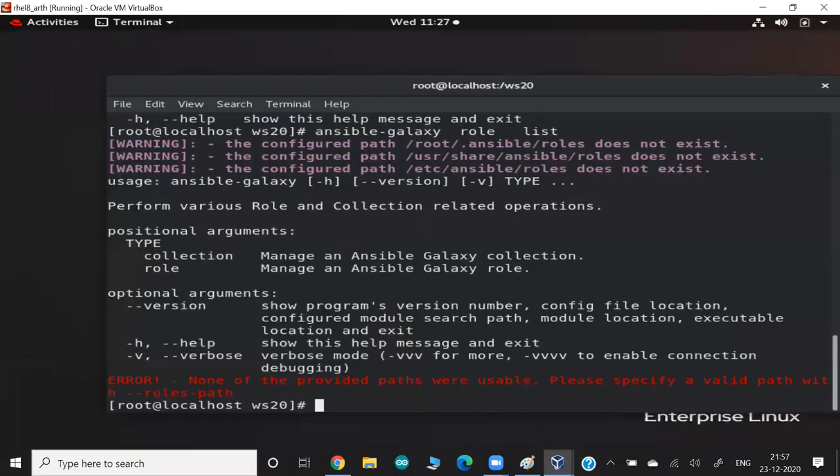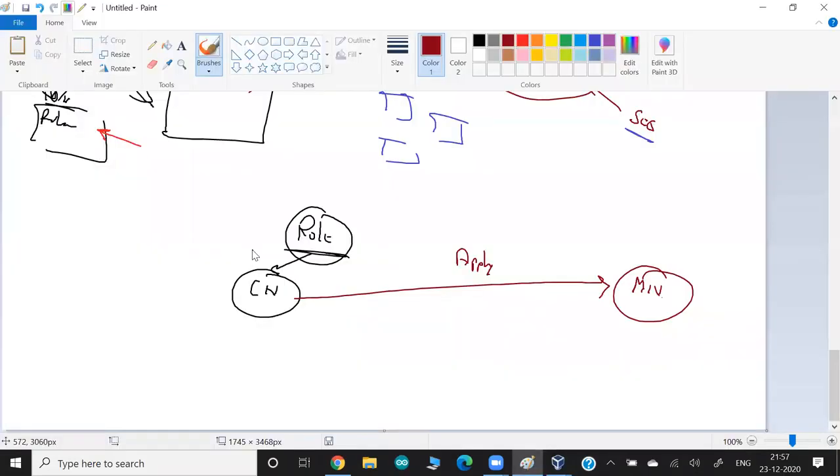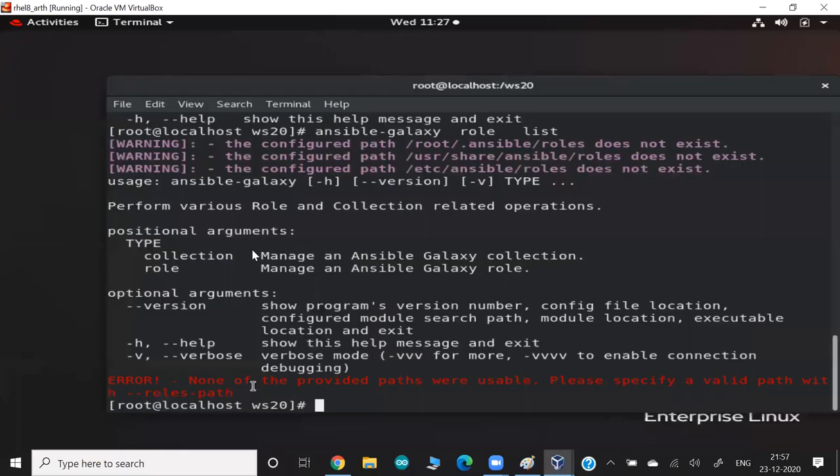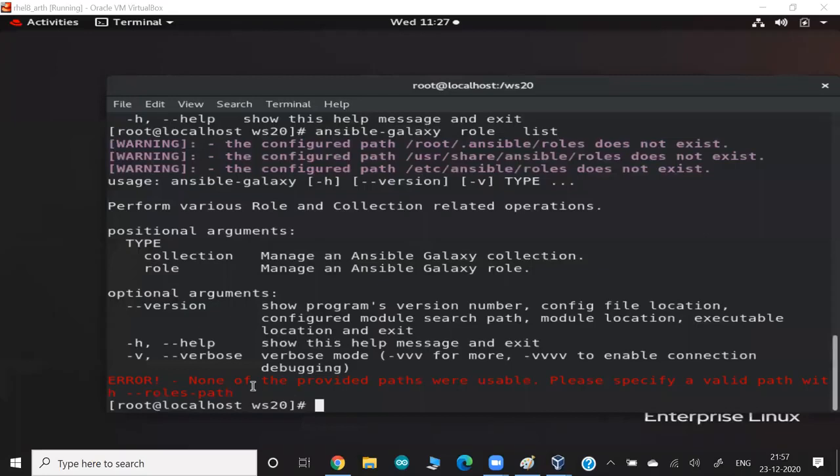Right now, you see some kind of warning and some kind of errors here. What do I mean by this error? By chance, this is a new computer. Till date, guys, we haven't discussed anything about the role. We haven't created any role till date. So what do you mean by this error? I will discuss. But right now in my computer, I don't have any role. How I know, I will show you in a minute.